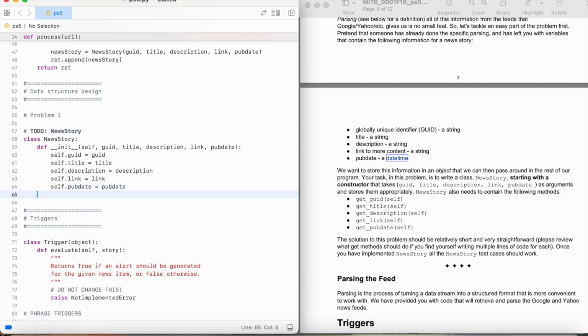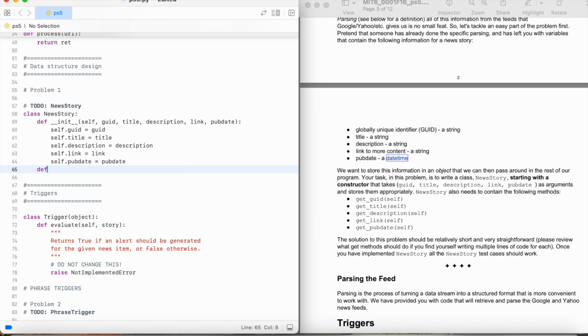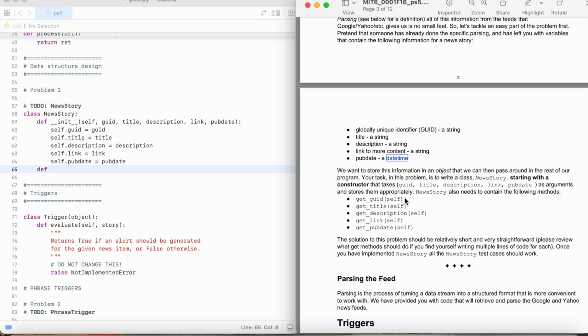okay, now that we have this, it states that the NewsStory also needs to contain the following methods. What a method is, you just define whatever it is. So for example, the first one would be get GID.